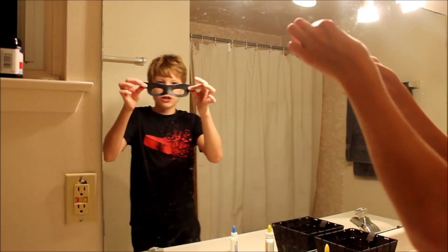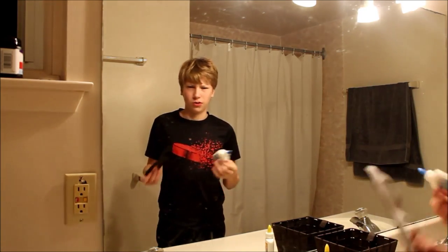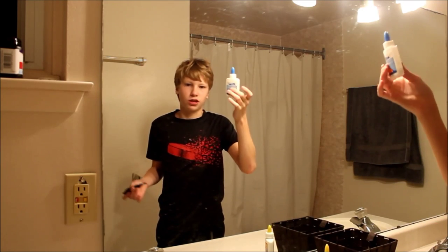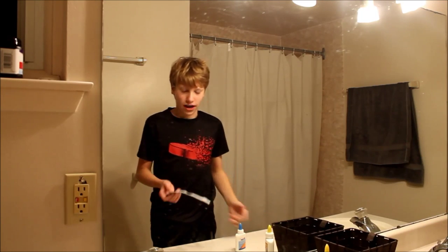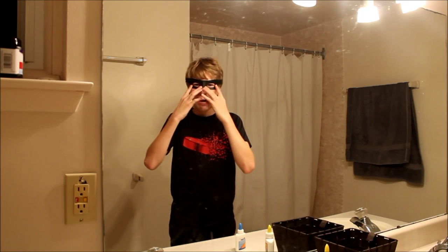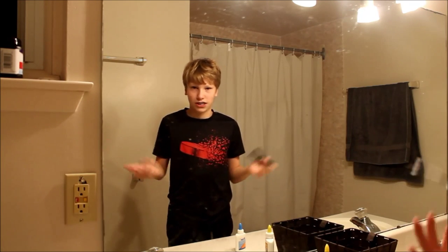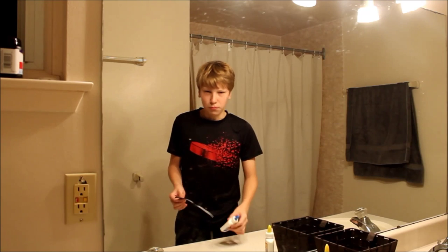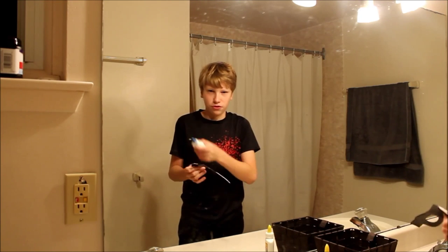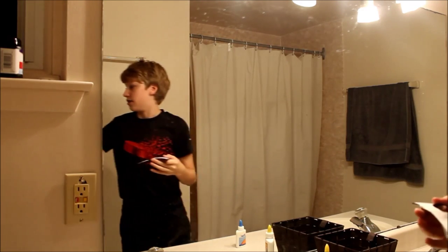Once you're all done with your Arrow mask, you want to start adhering it to your face. You could use spirit gum, liquid latex, tons of stuff — I prefer to use clear school glue because it's very easy to find. You could also take this mask in a million different directions from where I based it; this is just how I decided to do it. As for applying it to your face, you might want to put some black makeup over your eyes. You want to start with the nose and then move your way around it.